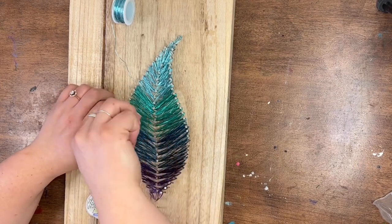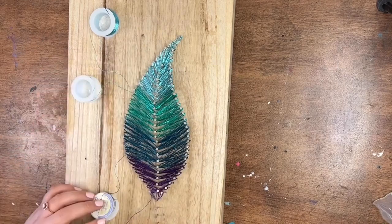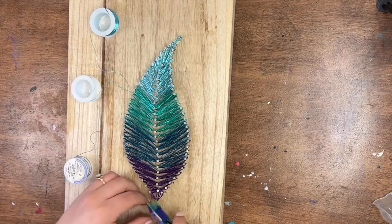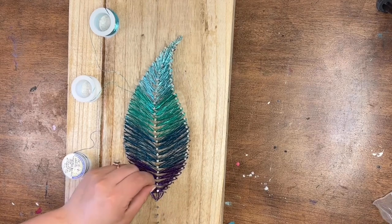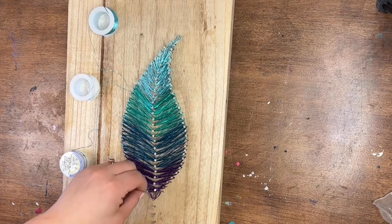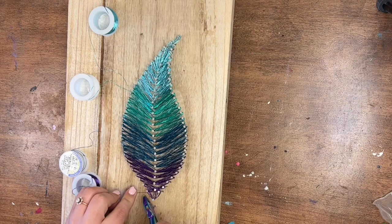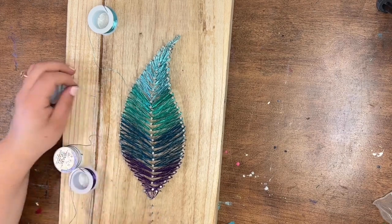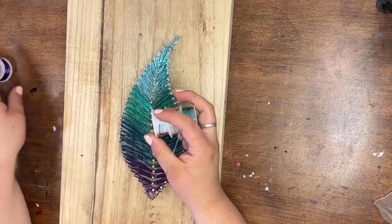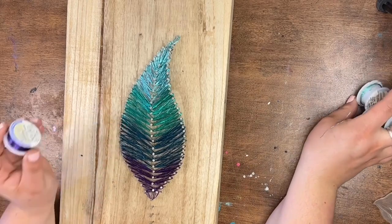So I'm gonna go ahead and snip. Cut this off here. And again, I'm using flush cutters, flush side to the wire. I'm gonna make sure this one's wrapped around a few times. Okay, so as you can see, most of my spools, I've used almost all of it. I do have quite a bit of purple left.